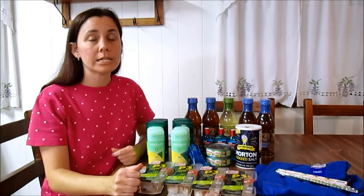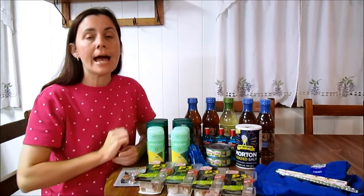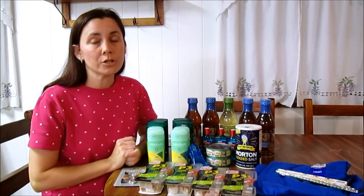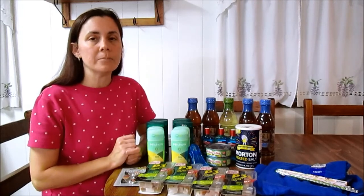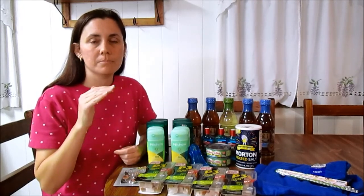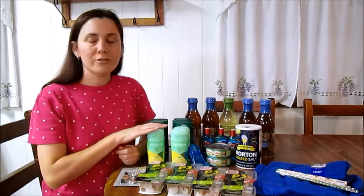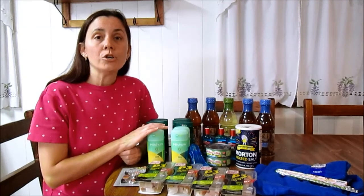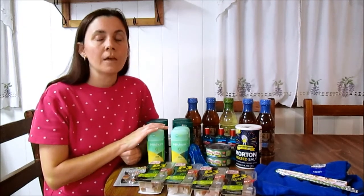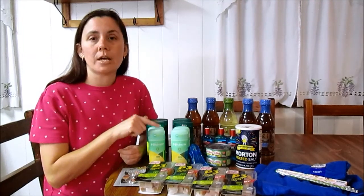For my second transaction, I bought two Mitchum deodorants. I had some $2 coupons expiring 7/13 — I'll post the insert info below the video. I bought two of them; they're $2.99 each, and when you buy two you get 2,000 balance rewards points back. So I used two of the $2 coupons, which brought their price down to 99 cents.